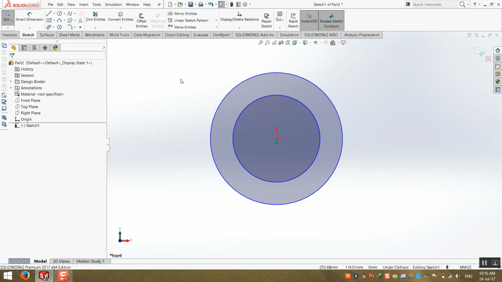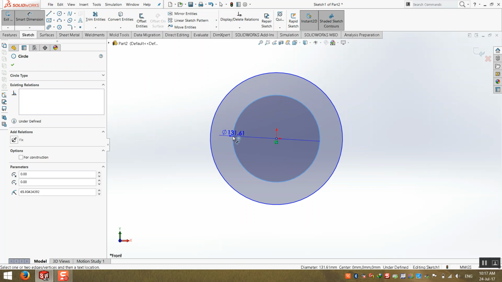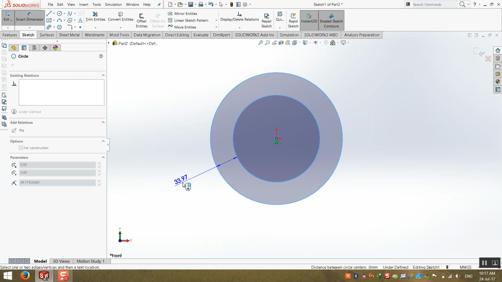Because the two circles are in the same center. Smart dimension, when you select here your selection and your other selection, has no other solution for the dimension position. This only.